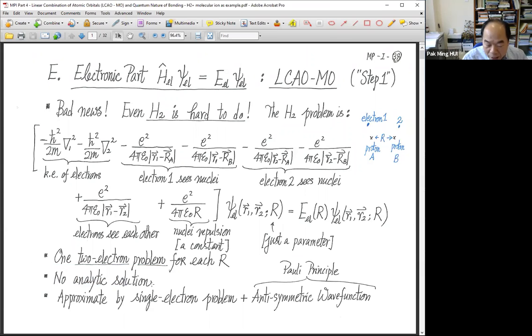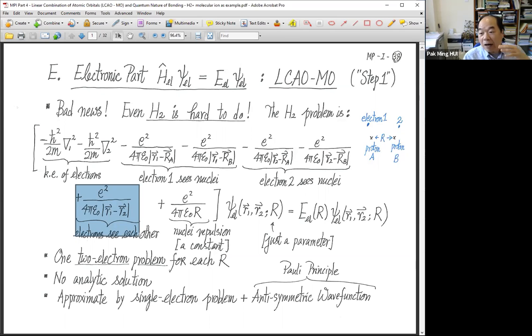So the idea is the following. We try to approximate it into a single electron problem. The electron part, just some average potential energy of one or the other, things like that, okay? That we will not do in detail because the key point here is about how bonding comes up, okay? We have discussed this Hartree-Fock thing in the atom concepts. They are applied also in molecules and in solids.